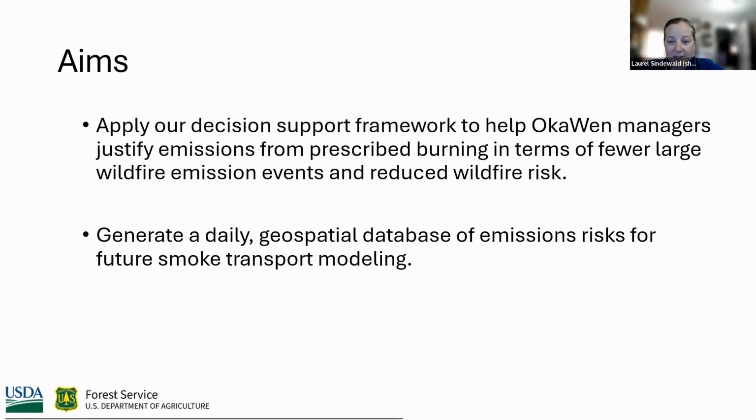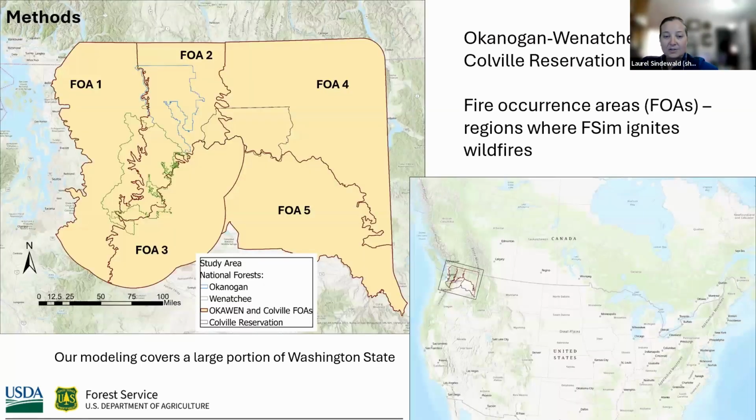In the process, we'll create a daily geospatial database of emissions risks for the region that Shawn outlined in the previous presentation, which can be used for future smoke transport modeling work, hopefully. So I have some preliminary results to show you today. You've already heard a lot about FSim, the large fire simulator, and Shawn described our framework really well. So I'm going to go through the methods very quickly and at the most basic level.